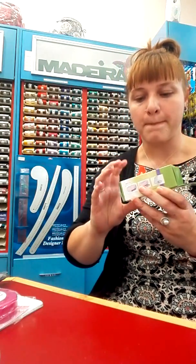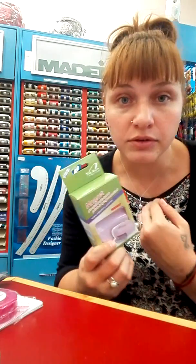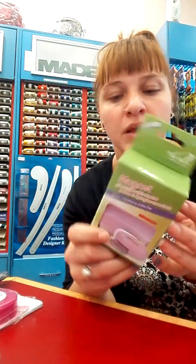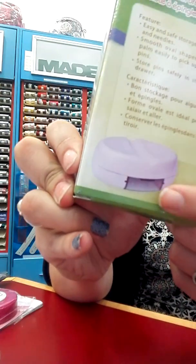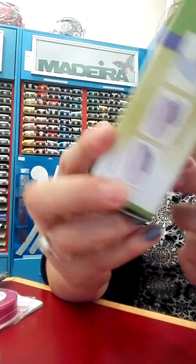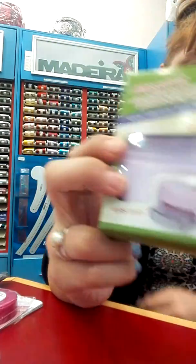Okay. Then there is the magnet pin holder. I don't have it, but I like it. It's awesome. This is a new product from them. It has a little drawer. So you will see there, it has a little drawer on it and on the front where you can put your little pins in or other junk. I don't know what you want to keep in there.